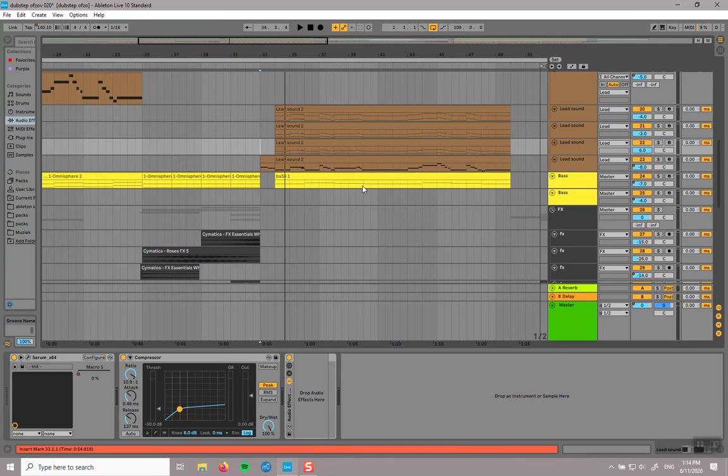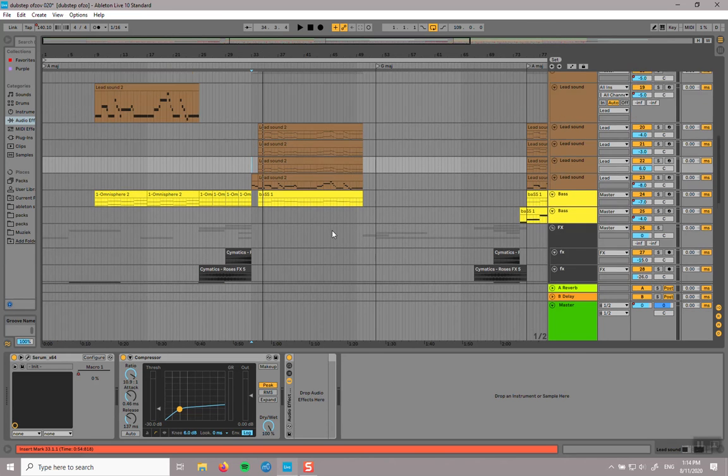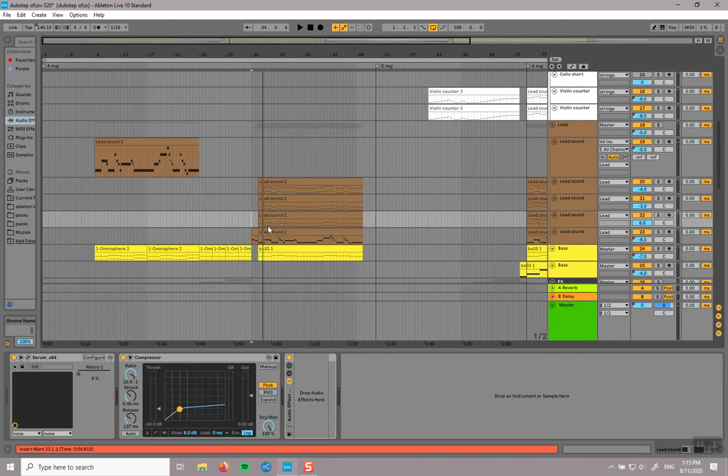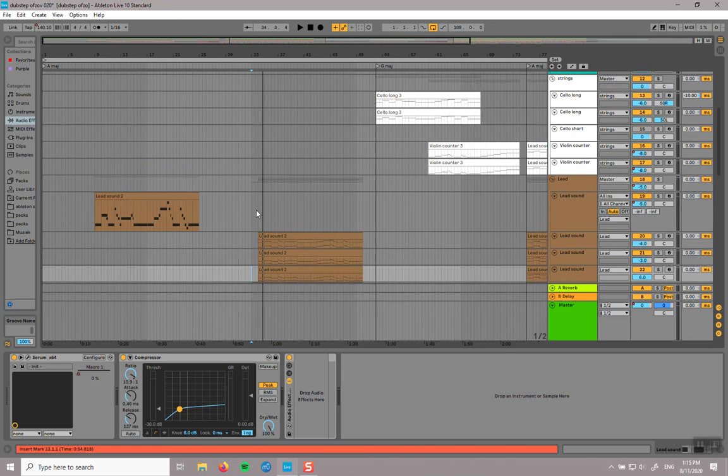Because in music, you most of the time don't really want to bring in big things without mentioning them. It's the same with a conversation. I always make the reference to a conversation. In a conversation with another person, you want to avoid saying things out of the blue. And that's the same with making music. You want to introduce things to make it sound logical.